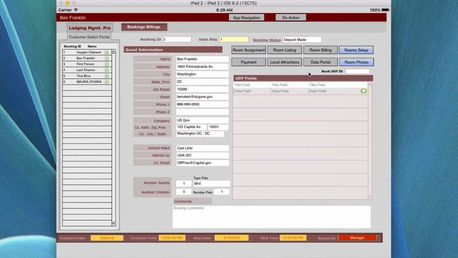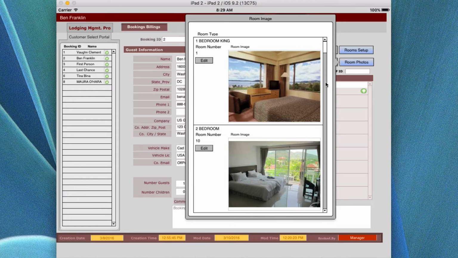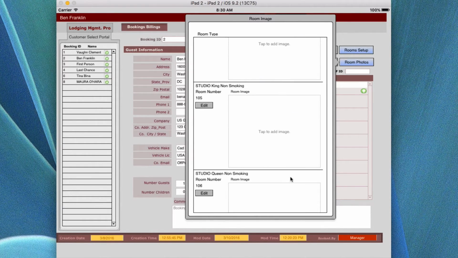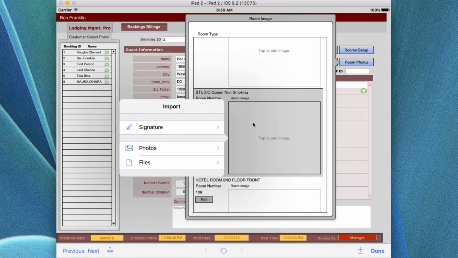But I wanted to go back and cover that same thing and explain that you need to create the records in the booking screen and not go to the individual records to do that. For example, even if I wanted to put a room photo in and I went scrolling down through the different rooms, you'll see that the rooms are in here. Each one is in here. It's not just one. It's all the ones that you assign, and you'd have an image that you can put in from this area for each one of them.